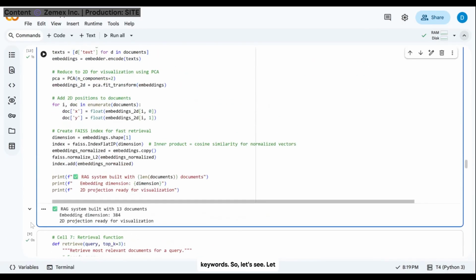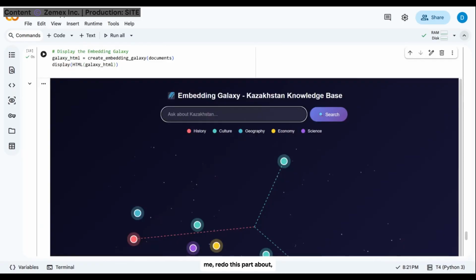So let's see. Let me redo this part about the Seoul thing here. After putting those documents, I'm asking some questions that will mention the city Seoul. So, is Seoul larger than Astana? Right?